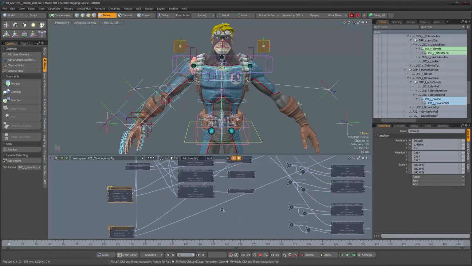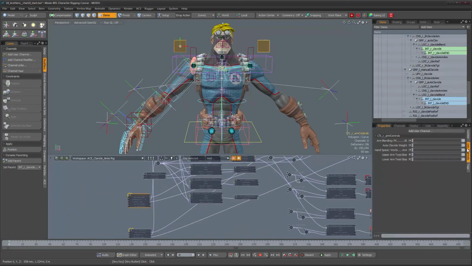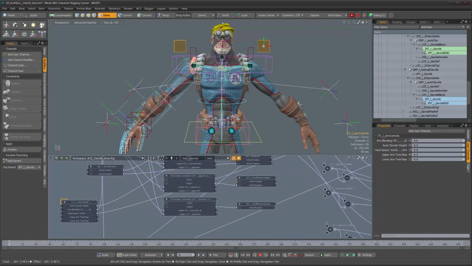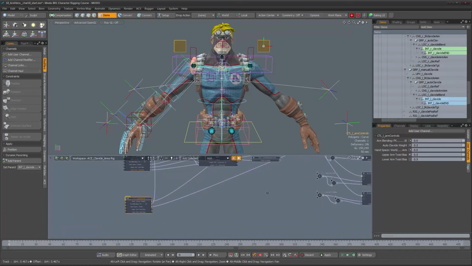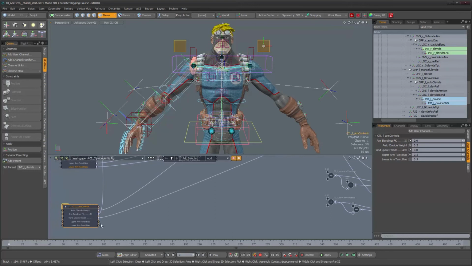So let's move these guys down here, and let's see, I want to make sure that the values are correct. 0.5, 0.5. I missed this one. 0.5. There you go. And now we can wire them. So we have, this is the right side, our right control, upper arm and lower arm. So let's wire the upper arm over here, the lower arm over there. And now the same for the left arm. The upper arm goes here and the lower arm goes there.